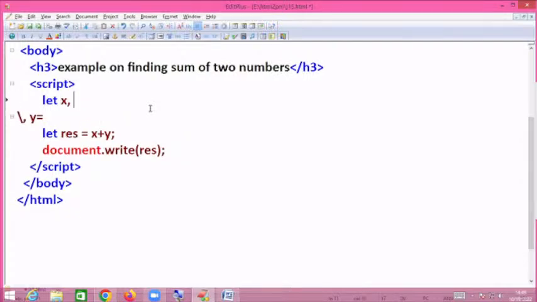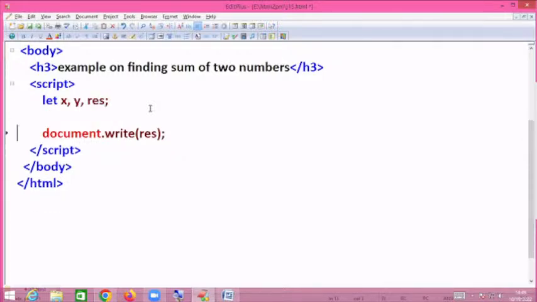You can first declare all the variables we require, then start the prompting operation. x equals prompt followed by "Enter first number".